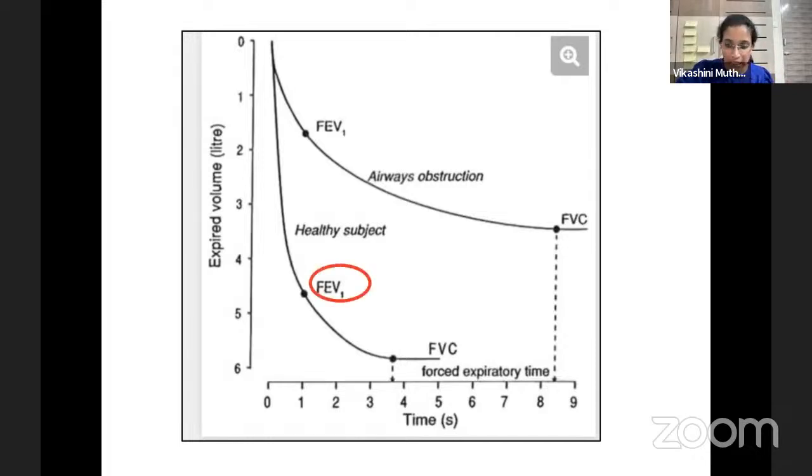See here, in a healthy subject, what is the forced expiratory volume? The expired volume in the first second is 4 to 4.5 liters, which is quite normal. And this is the volume that has been exhaled in the first second by a patient with obstructive lung disease, which is around 1.5, 1.6 liters. So the concept remains the same here. So at least you must know this physiology.